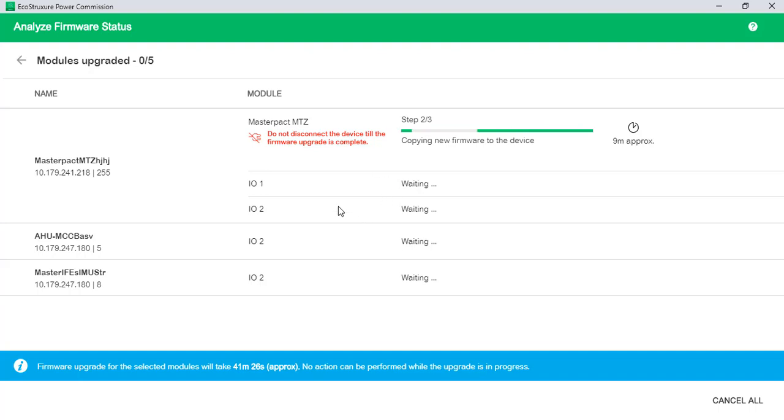If any upgrade fails at any point, the customer will be allowed a retry of the upgrade or even a repair of the module from the screen. In case you want to cancel all the upgrades, the software will only cancel the pending upgrades and continue the one which is happening. This is to ensure there is no loss of function in any module.